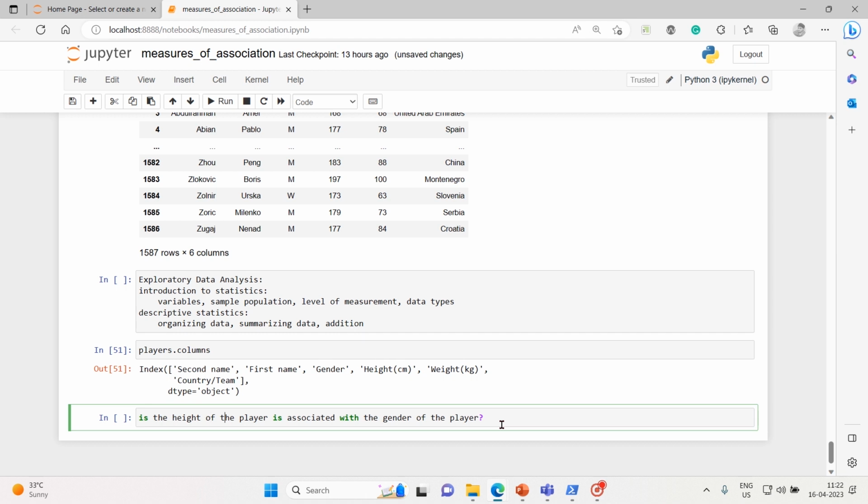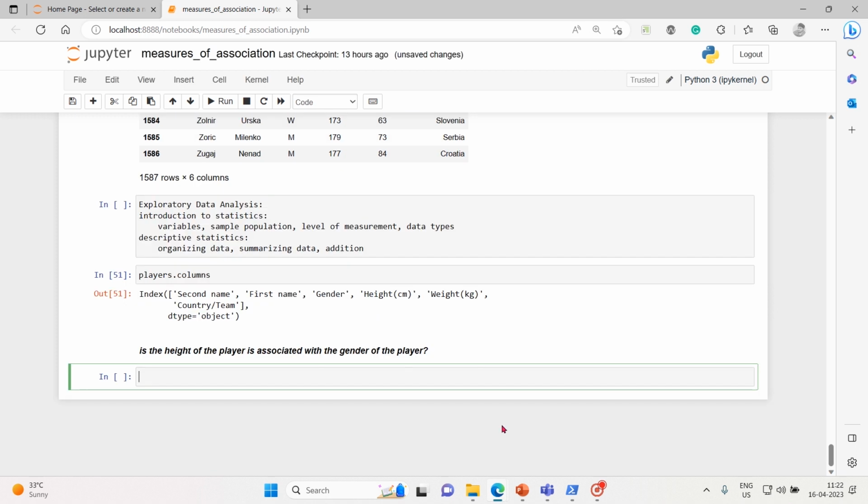So that's what I want to see first, but before that I need to convert this height in centimeters as a categorical variable. So let me convert that and then explore. Let me bring up the players height in centimeter.